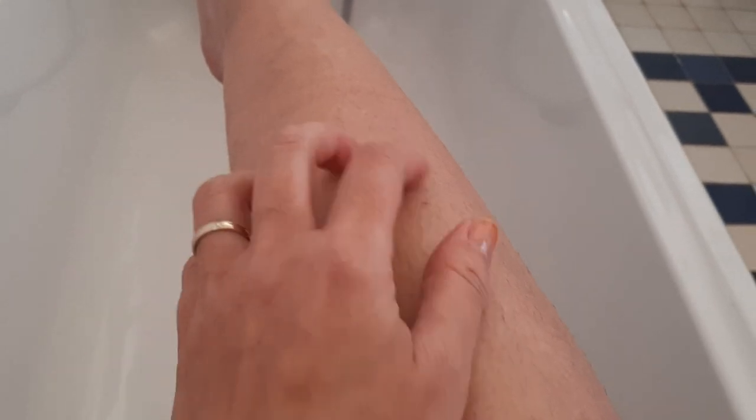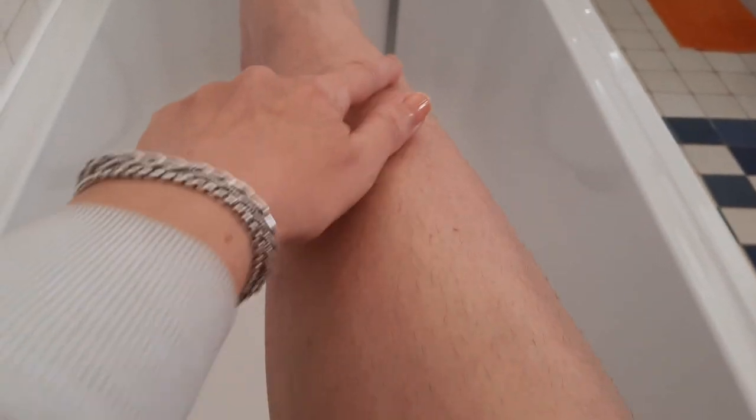Hair has a few weeks growth cycle, so it doesn't all grow back at the same time like it does with shaving. As you can see, I've got really chunky legs. I've also had my socks on, so sorry about the lines. So my legs take a lot more epilating than your average leg, and if I can do it, you can do it. Nice varicose vein there as well, gorgeous.